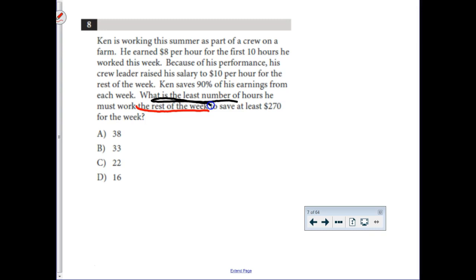And then if he worked 16 more hours at $10 an hour, how much extra money is that now? $160, but he's only saving 90% of it, so then I'd have to do some quick math to figure out if that worked. Okay, I got a better way to do this question, I think. Maybe, I don't know. I'm going to set up an equation. Big fan of equations.